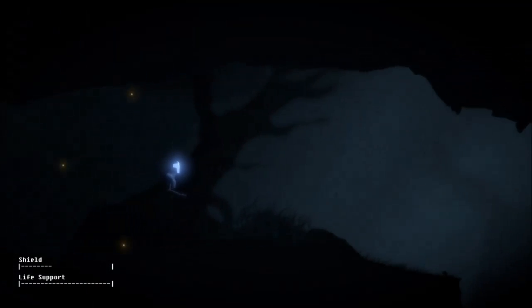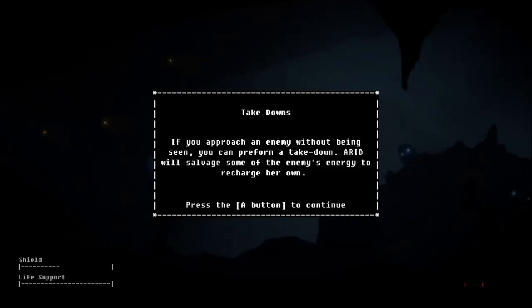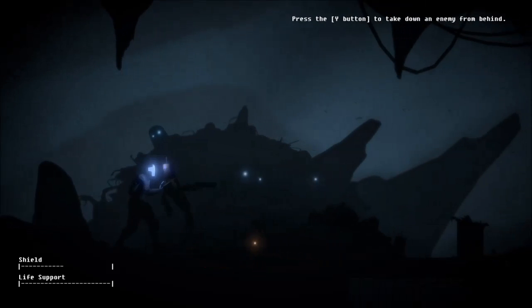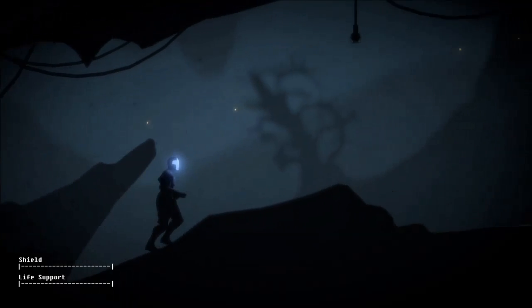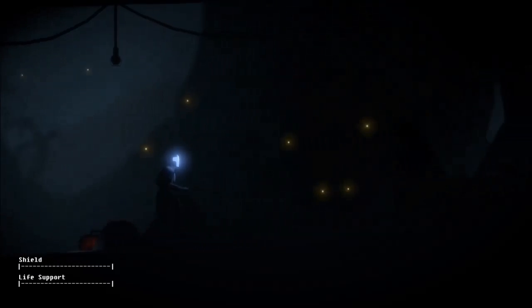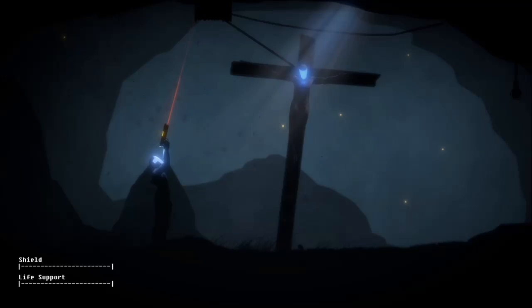So now that we got the gun, we can go head back to this guy, and there's a little box up to the left of him, which is keeping the cross up. But right here, you see you can do the takedown. You just press Y when you're behind an enemy, that'll instantly take him down. So this little box here on the left, just pop that.